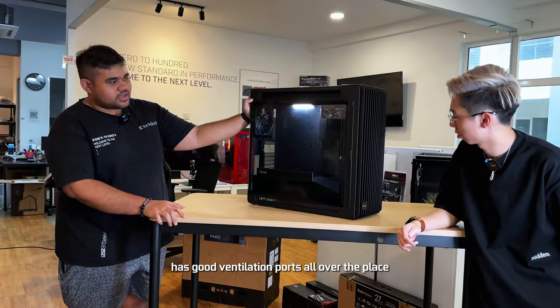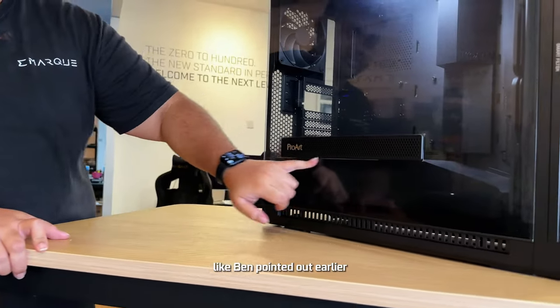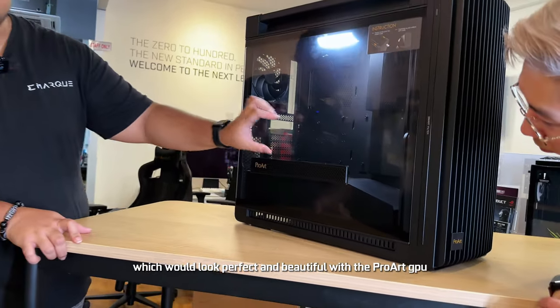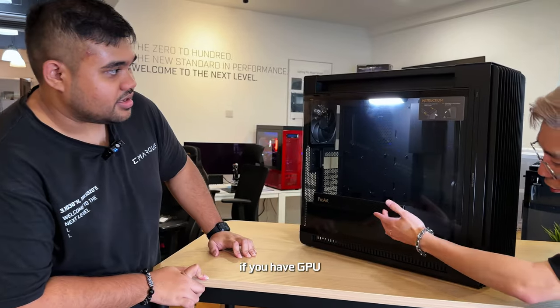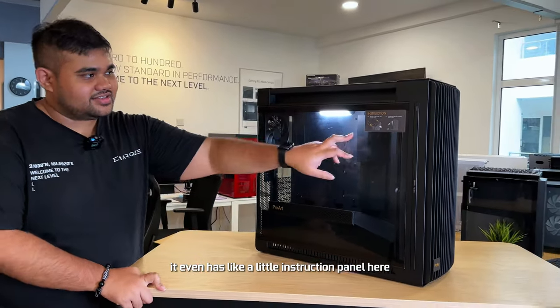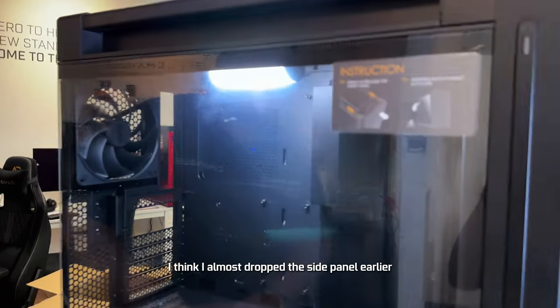Big, bulky, has good ventilation ports all over the place. I think it's a ventilation port, like Ben pointed out earlier. I think it's a ProArt ventilation port, which would look perfect and beautiful with a ProArt GPU. Get the airflow going. You have GPU air coming in up and exhaust to the top, I think. Yeah, it even has a little instruction panel here. I think I almost dropped the side panel earlier.